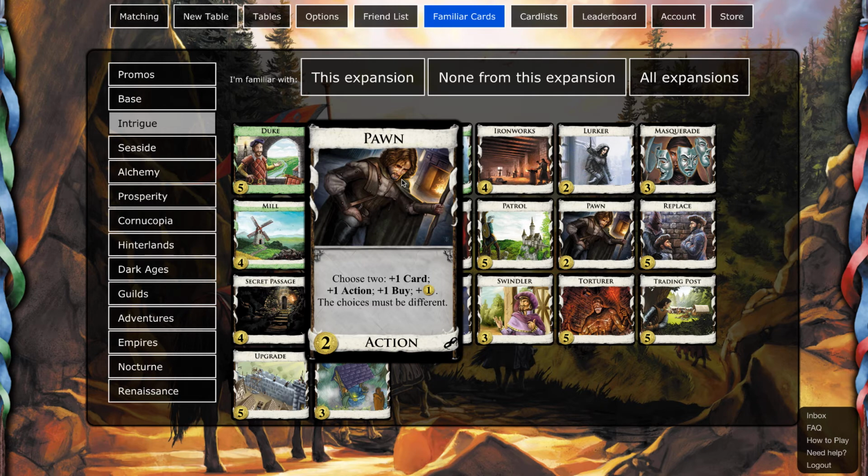It's really nice for tokens like pathfinding or lost arts, or, you know, teacher tokens and stuff. And you do get choices, so you get flexibility, of course. So usually, with Pawn, just randomly clicking card and action is not the correct play. It can be, but it also can be wrong.